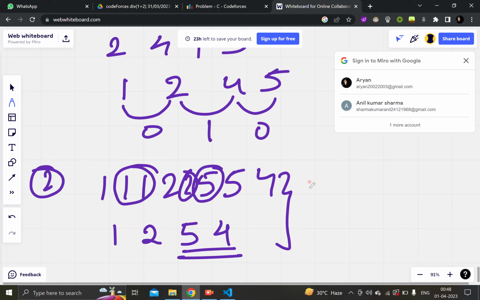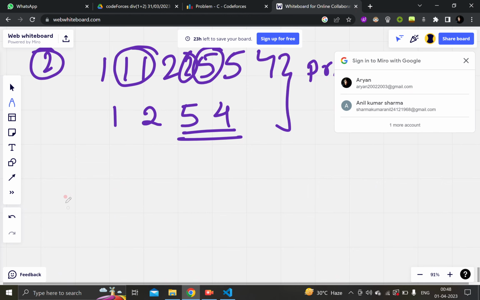So no matter what the given array is, my initial cost will be the number of elements which we have removed to make an array in which the frequency of each element is equal to 1. So here it will be 4 into the cost of removal, let's say R. So it is my primary cost. It was the second observation.